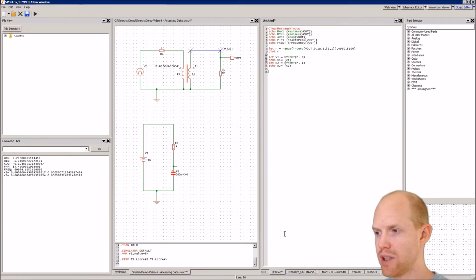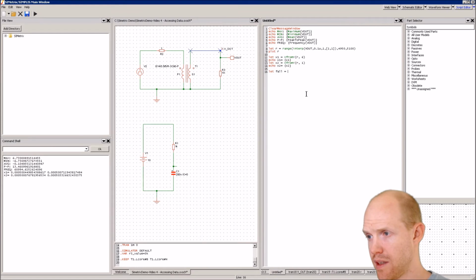time. So back to our script, we'll let the fall time be x2, and the second value is index 1 because index 0 is the first value, minus x1, 1.